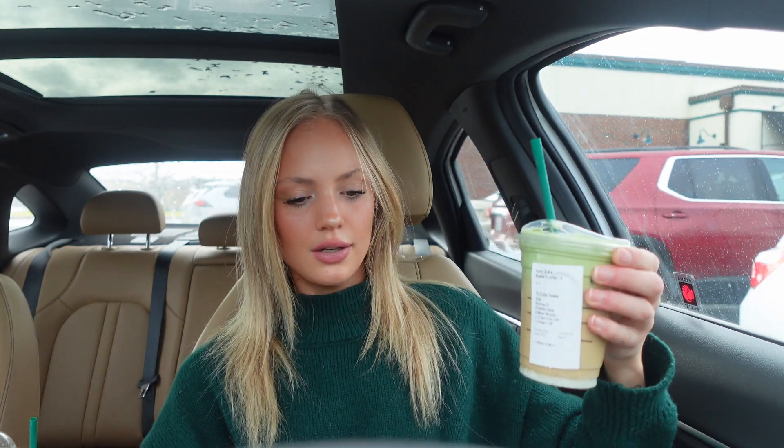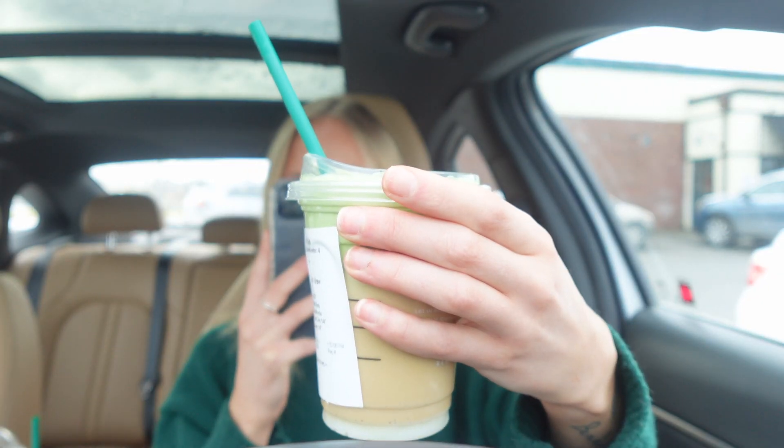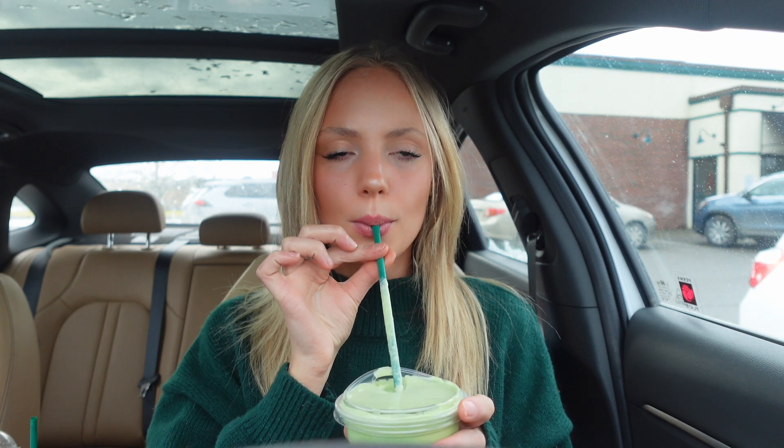I have to post this on my story really quick — it's so freaking good. The only thing I'll say about Starbucks cold brew is that for some reason it isn't ice cold. I prefer my drinks to be really really cold, and I feel like you should ask for extra ice because it's a little lukewarm. But I'm gonna try this matcha foam.